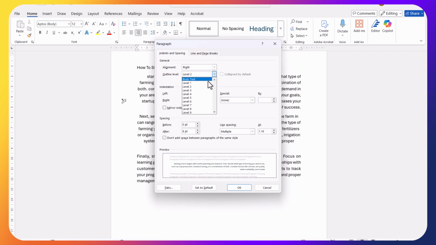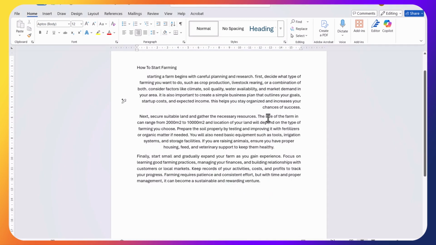In this case, we are just focusing on the body. We can actually align using that, but first you need to highlight the portion that you want to align. So this is how you justify documents in Microsoft Word.